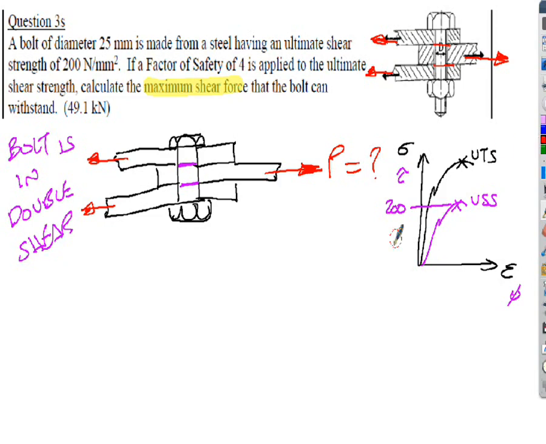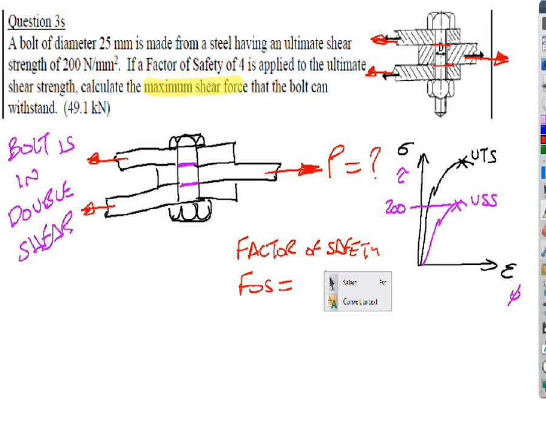Now, if you remember from previous work, the factor of safety formula, back in your notes, we sometimes call it FOS, is actually the ultimate shear stress or the maximum shear stress. So in this case, if I use the symbols, it's the maximum shear stress, using that symbol for tau, over the working shear stress. That's the actual formula I think we used in our previous notes. Okay. Now we're looking for the working shear stress. This value is given in the question, that's the 200, and this value is given in the question, that's 4.